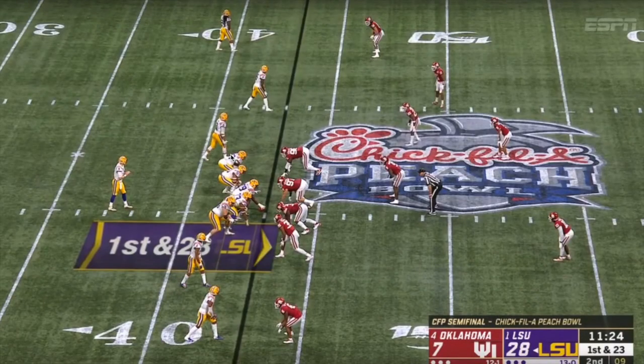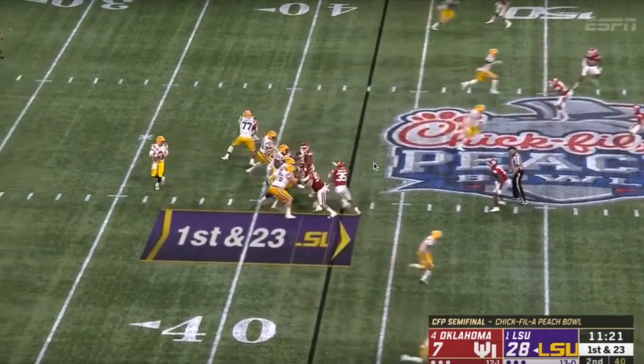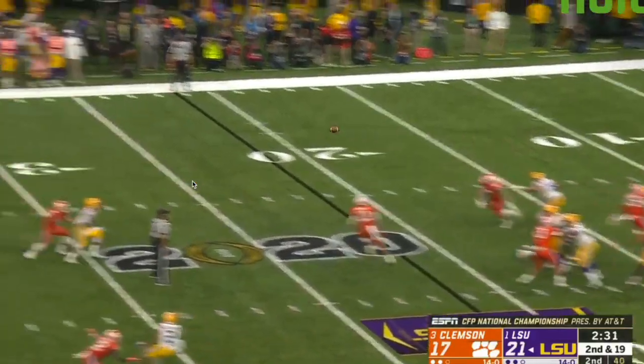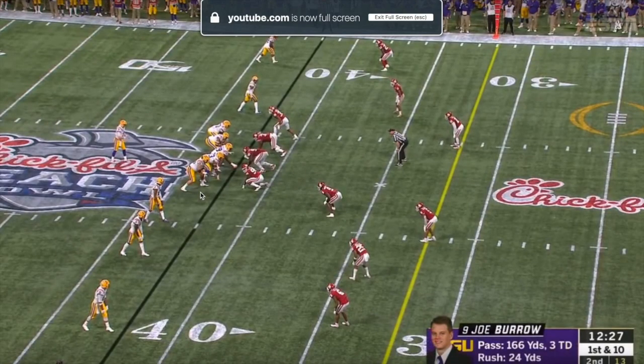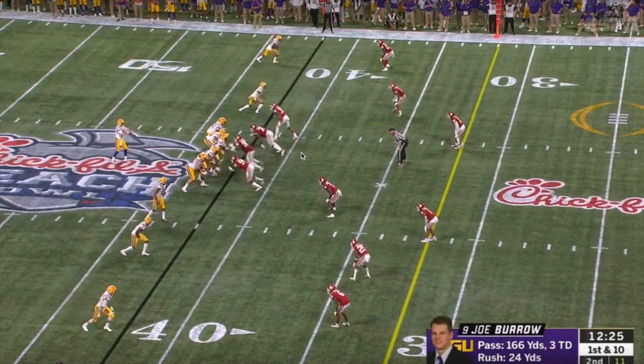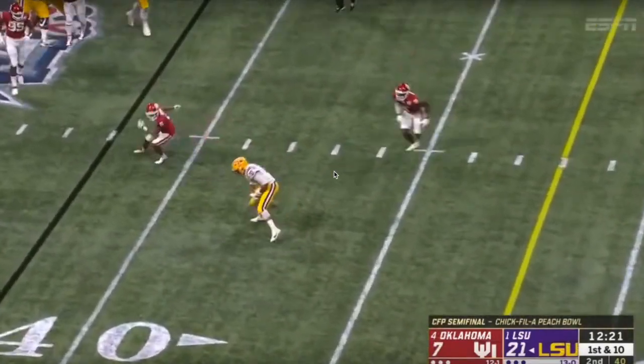One weakness I've noticed — and Lance Zerloin of the NFL Network also pointed out — is Burrow's ability to make intermediate throws outside the numbers. As Zerloin noted, he's 21 for 43 for 333 yards, five touchdowns and four interceptions on throws outside the numbers. That shows up on tape: on this throw, those intermediate routes, he can struggle — looking over here, he double-clutches, ball goes low. We see it again going to his right — ball just dies going down. And on this throw to the outside receiver on a slant, he just kind of turns and makes the throw, maybe on his second or third read, and it nearly gets picked off.